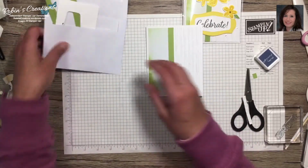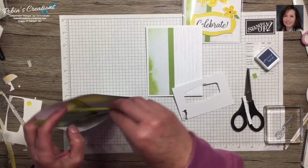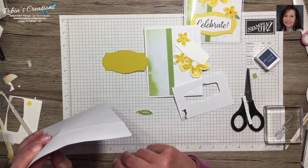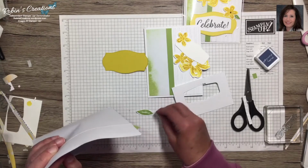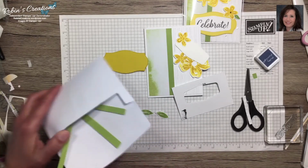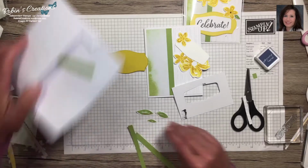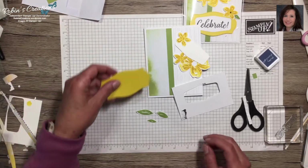All right, I like it. And hopefully I pre-did my flower, and I'm not going to put dimensionals on it this time so I don't lose it. Oh, you know what? We forgot to add our leaves to the other card. Maybe I'll go back and do that in a minute. I got so flustered with it being on my sleeve that I forgot to do the leaves. But I guess with that big leaf, I didn't really notice. Okay, those are just some extra parts that I had.